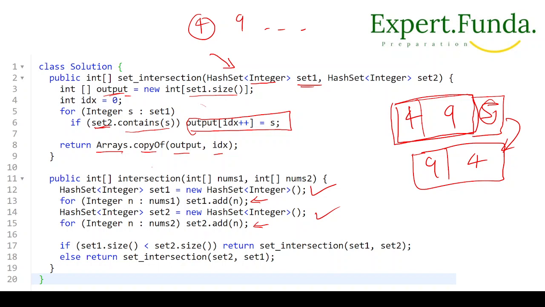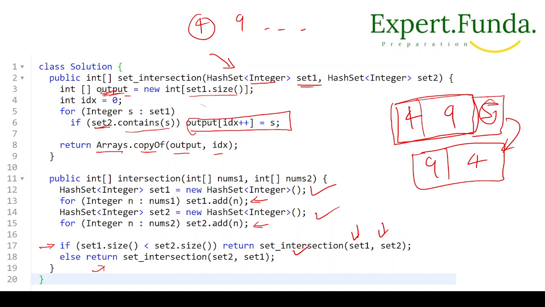Now the method we have written, we will call setIntersection here with this data, and this function will return a set of data, which is nothing but your output array. So if this condition matches, we will get the array. Thank you guys for watching this video. I think you will understand this question, and it's a very easy question.